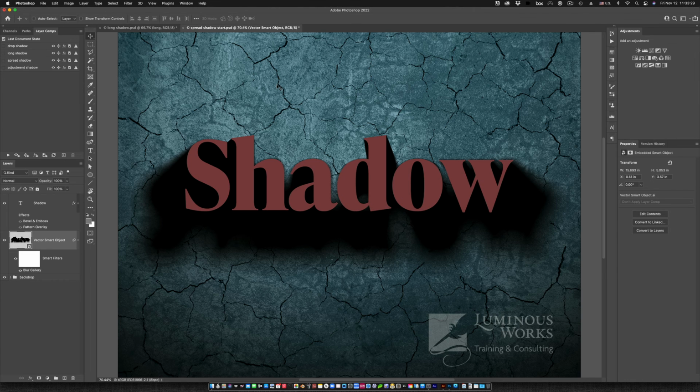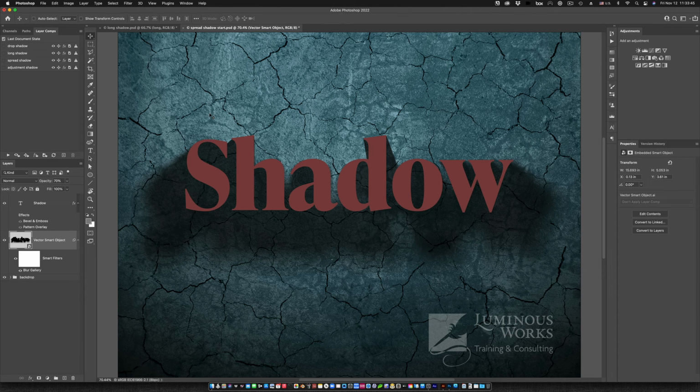There we go. Now I can see it with Command 0, Control 0. Maybe I need to move that down just a smidge. There we go. And lower the opacity. I'm just going to make it like 70% opaque, so I'll just tap the number 7. And that makes the active layer 70% opaque. And yeah, that looks pretty good for a shadow.